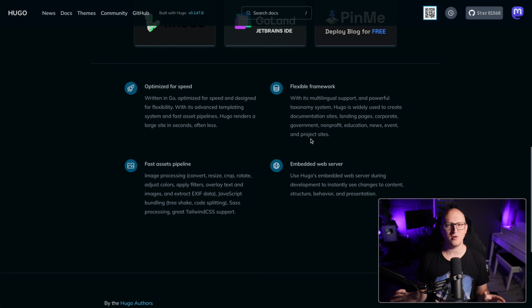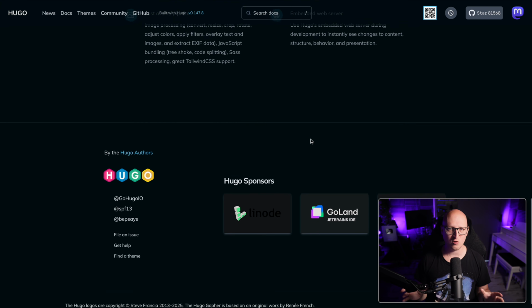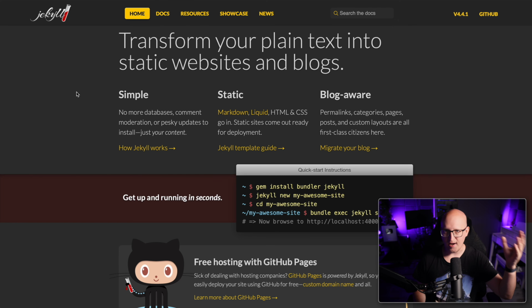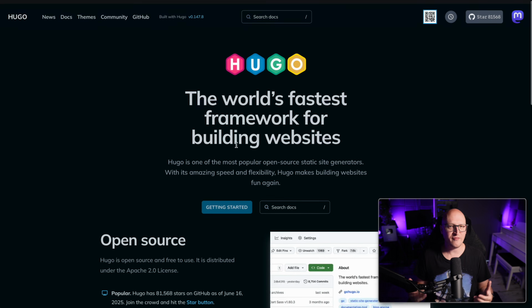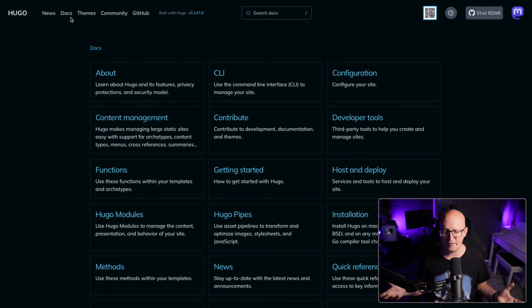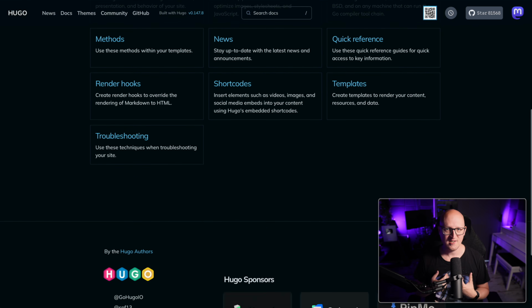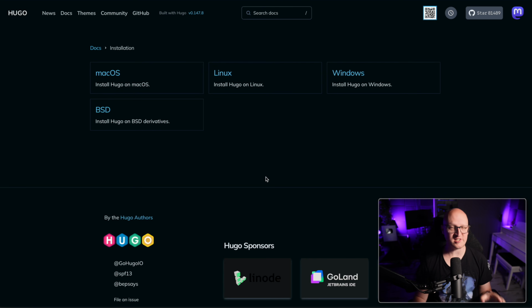Of course, there are many other static website generators like Hugo around, like GitHub's Jekyll, for example, but I absolutely love Hugo because I found it to be the most simple framework for creating my website. Alright, so let's check out how to build a website with Hugo. I'm sorry for the long introduction, but I think sometimes it is useful to have enough background to understand why I'm actually doing it this way and not using a content management system.